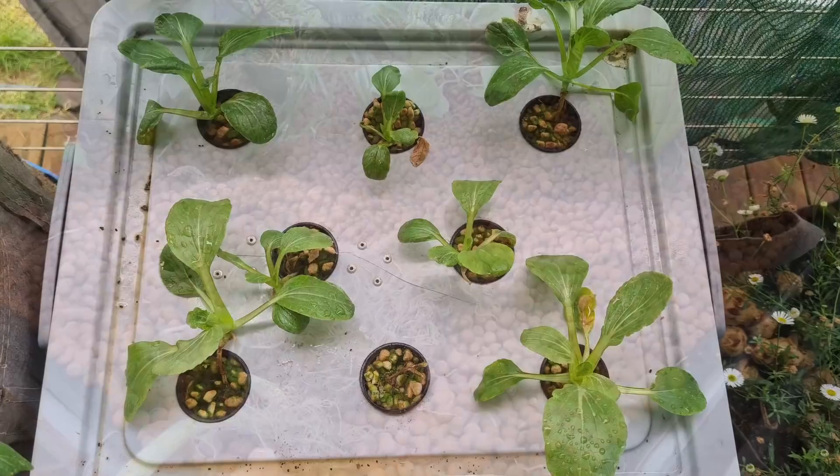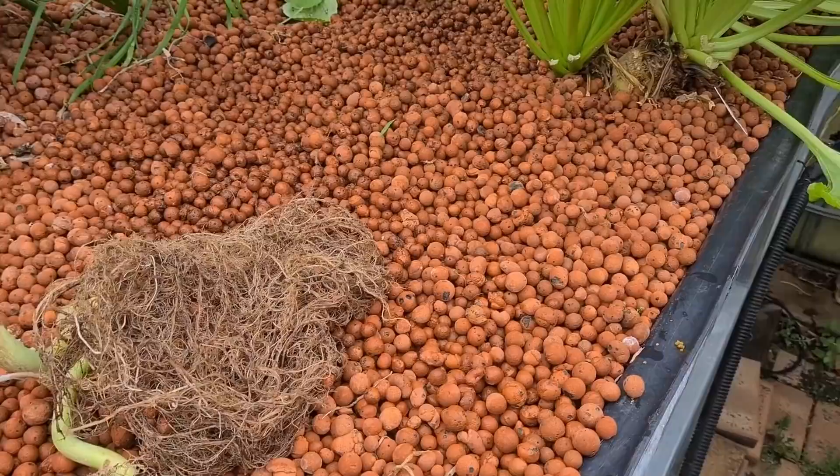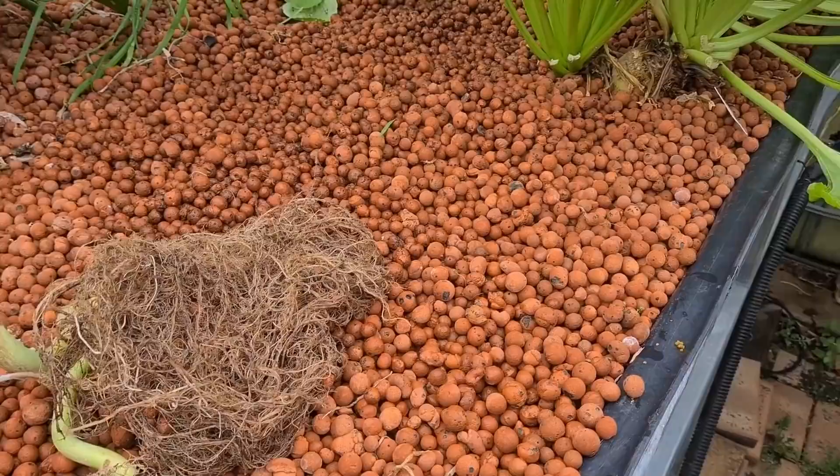Maybe just some fast-growing greens - I've got some bok choy upstairs in the hydroponics but it's doing nowhere near as good as these fellas over here, which I'll be harvesting later in the week. So I might just pop them down here in the aquaponics because they definitely look like they're doing better.